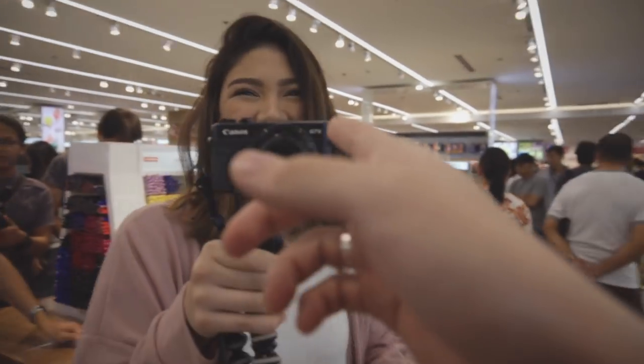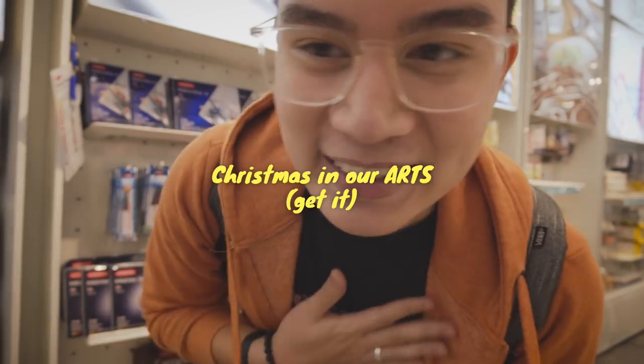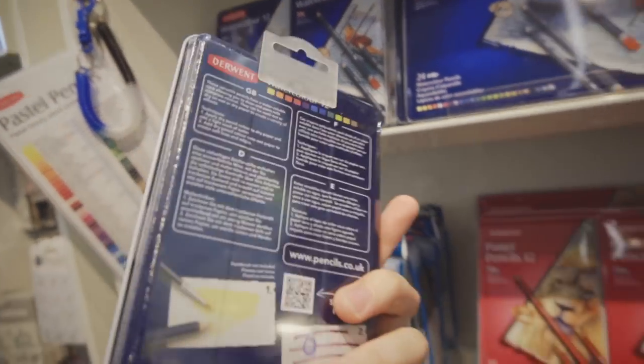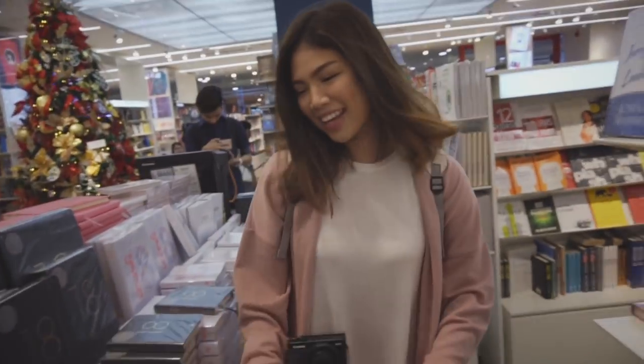Look who I found! Why are you here? Let's get some art supplies! Because it's Christmas and arts supplies! I need you guys to comment if you're a guy and you always see like nice aesthetically pleasing journals like this except they're too girly — you know what I mean? Oh my gosh, that's so cool — it's like a slider.